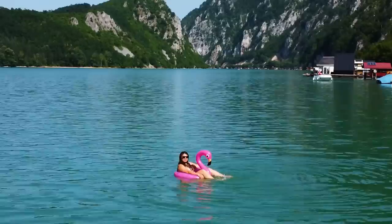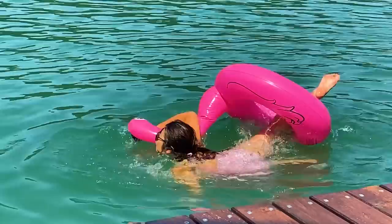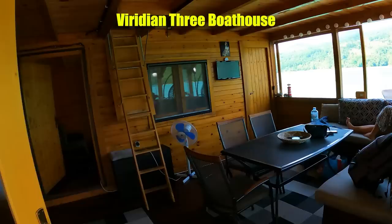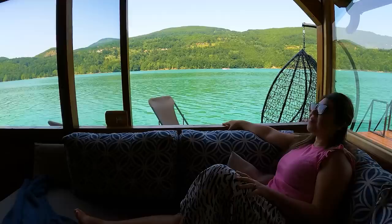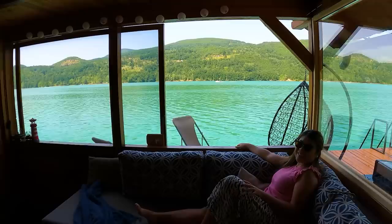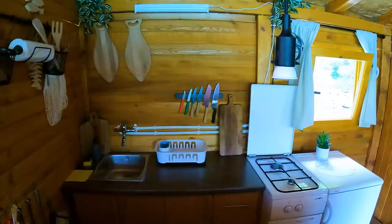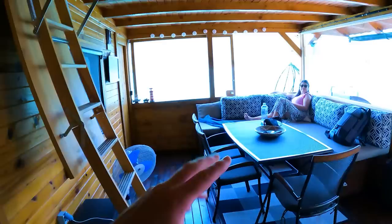All right, full houseboat tour equipped with the one-way glass for some privacy and yet some great visibility from in here. Looks like $1 million and actually smells like $1 million from the wood, right? Oh, yeah. Very nice wood scent. Love the green color of the water. Very inviting, very refreshing, very Thailand, if I do say so myself. Now, we have a kitchen and we do have electricity, although we probably won't use it very much. I believe it's not full electricity, like use it 24/7. Use it sparingly. Right. Capiche?